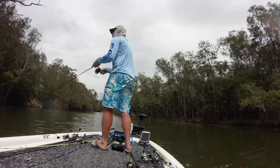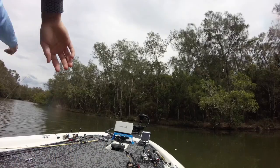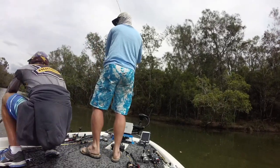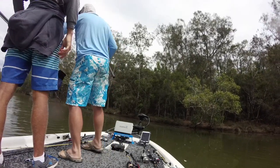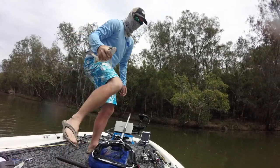You want to throw it as close as you can to a dark shady area that's got a tree above it, because that's where the cicadas are often going to come to, and often the lee side of the shore where the wind's blowing into is a good bank to fish. One, because it's not chopped up by the wind. Secondly, that's where the cicadas are sort of getting blown into the water. Throw it close to the edge, let it sit for a little bit. You don't want to immediately plip-plop that lure all the way out.